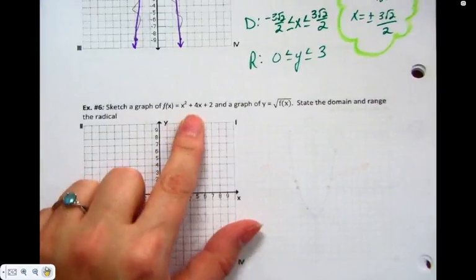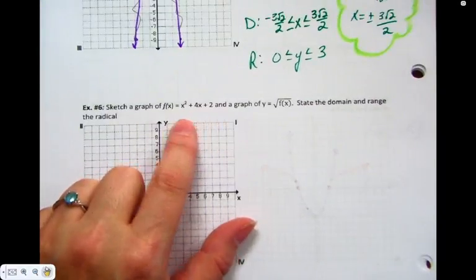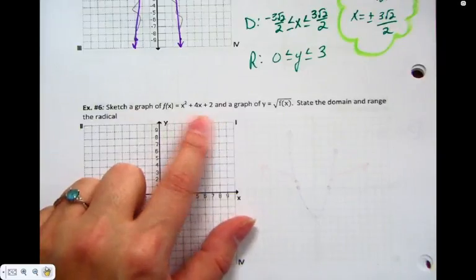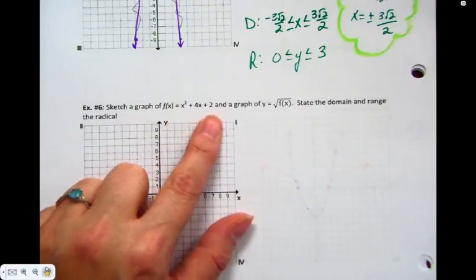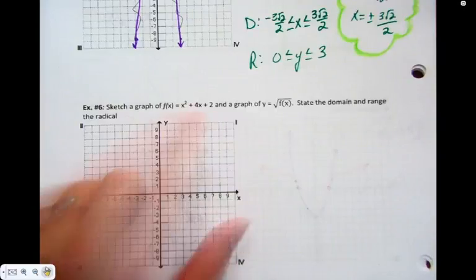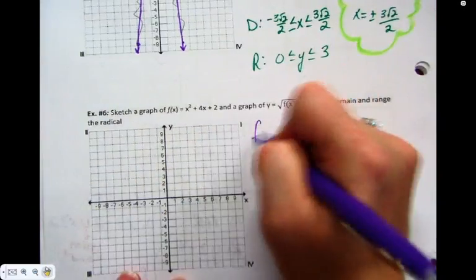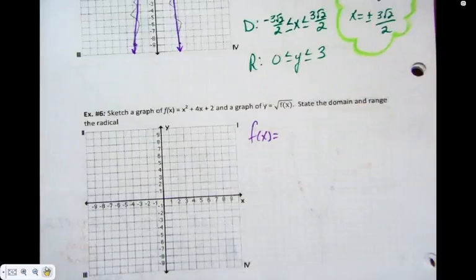Oh, can we tell the vertex from this guy? No, what do we need to do? Make it into the other form, and what's that called? What's that process called? We already talked about it today. Completing the square. Good time to review completing the square. See how everything from last year is coming back this year?